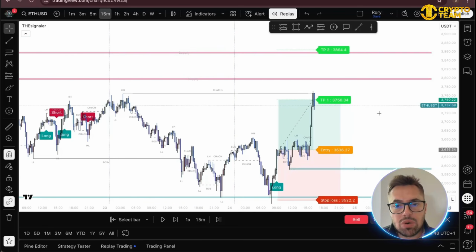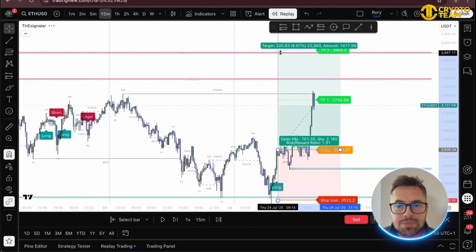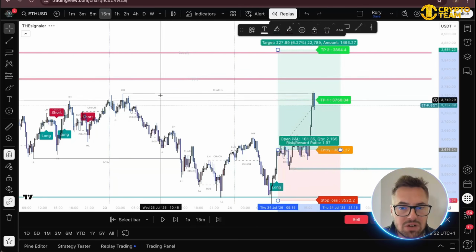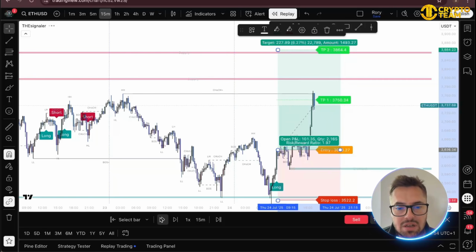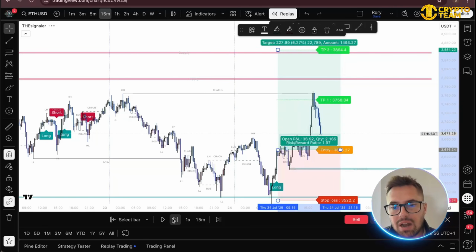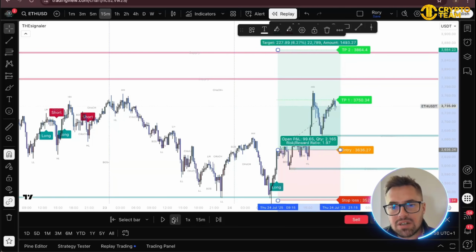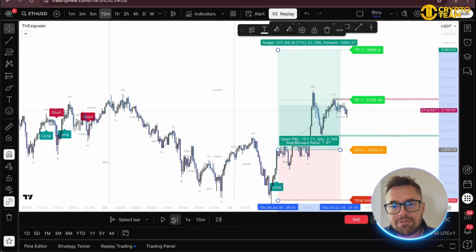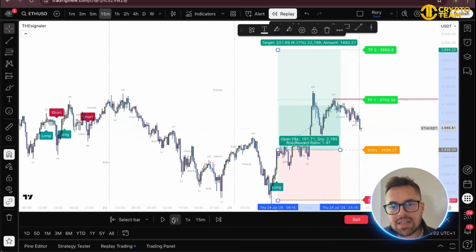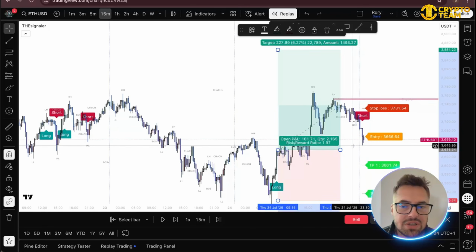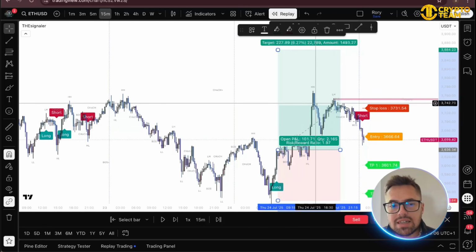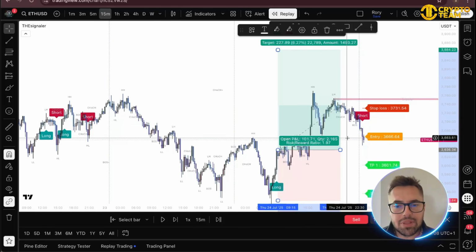You know, when you talk about TP2s, I mean, to be honest with you, anything after that structural point is just a guess. So letting it run, you don't really know how far it's going to run for, to be honest. And coming into the end of the day, there's no volatility, so it's just kind of pointless, right? So just take your profit at TP1 and be done with it.